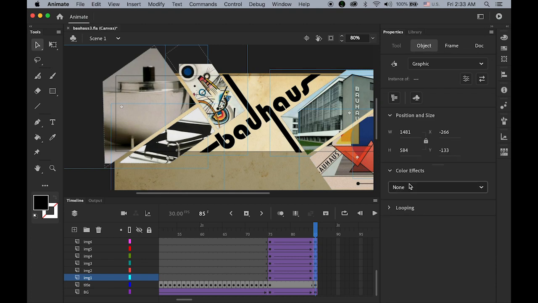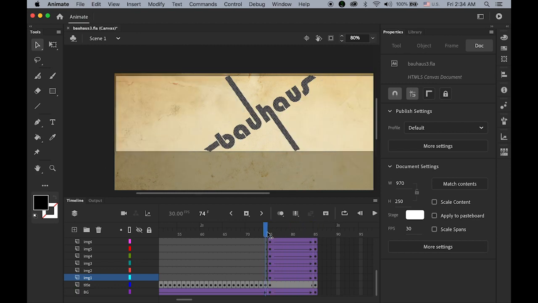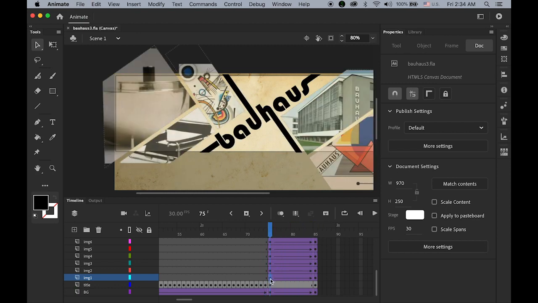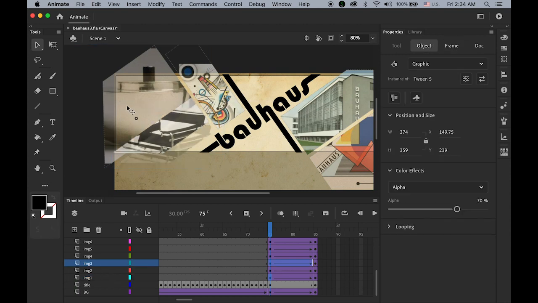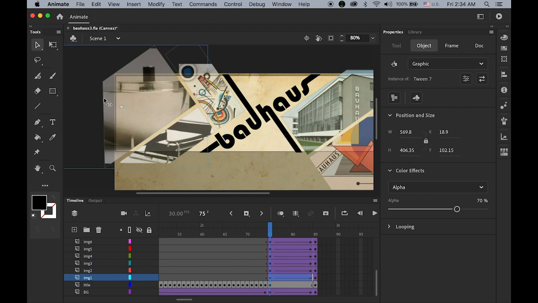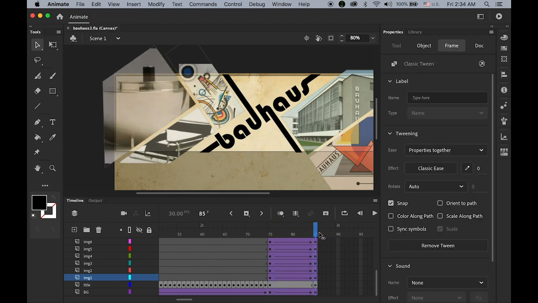And on the last keyframe I'm also going to keep 70%. Then let me make some changes to image number 1. It is coming in from somewhere out of the stage, like this. So it is coming in like this.